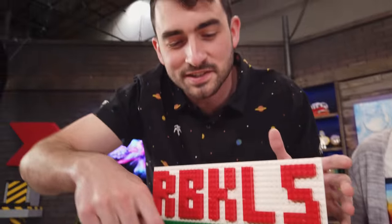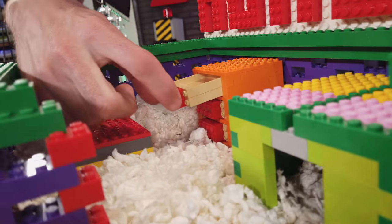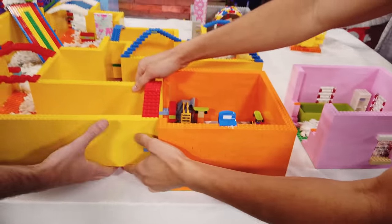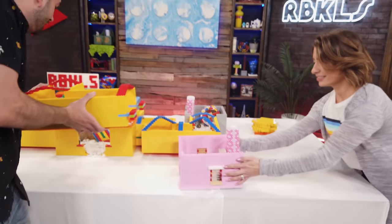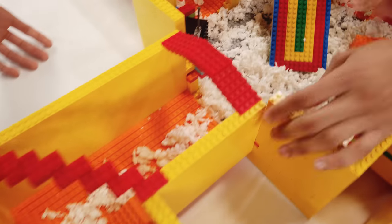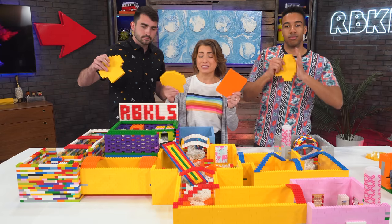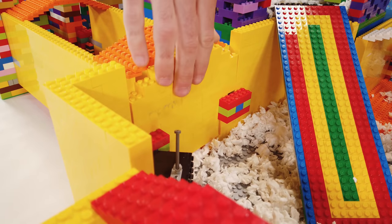He's got a bed. He's got a little secret bed in here and a little drawer. We've got one more thing to show you, and it's pretty awesome. Here's the kitchen. But what we can do with this is we can switch out another room modular style and put this in, so then you can switch up the layout of the whole habitat whenever you want. In case we're gonna be reconstructing, we've made these walls to block off any hallway so our hamster can still enjoy his house while we're under construction.